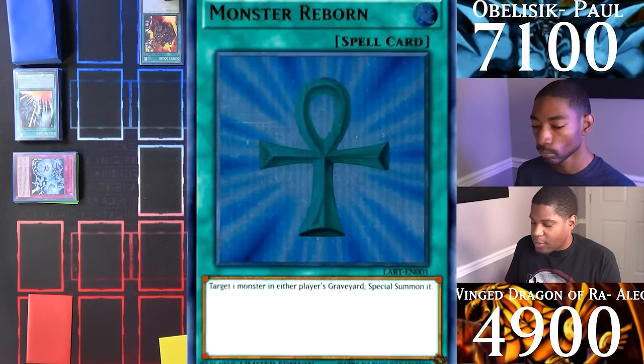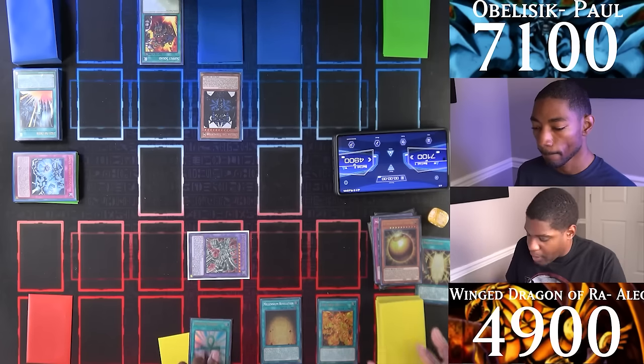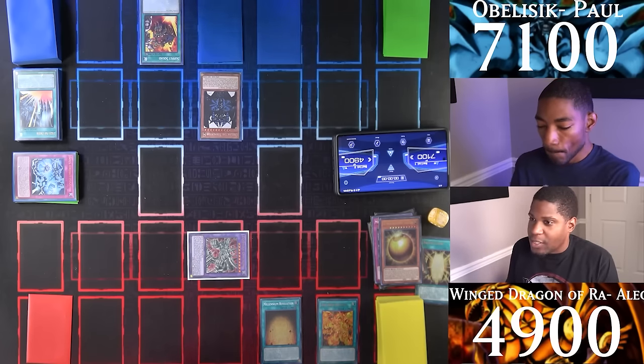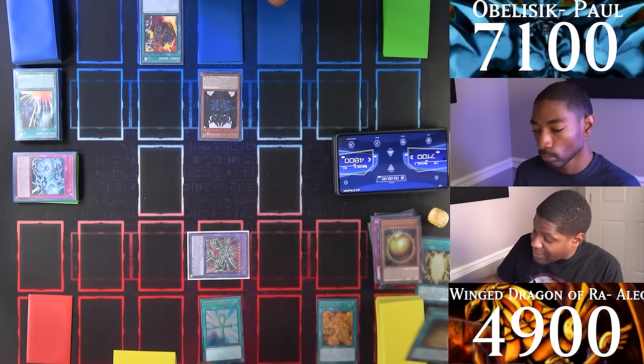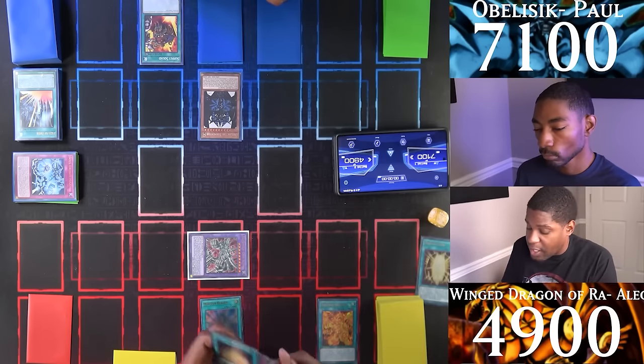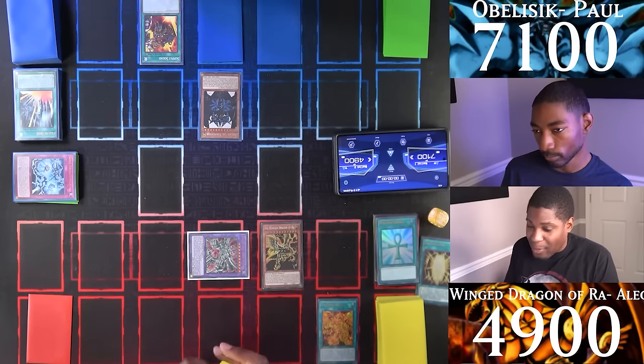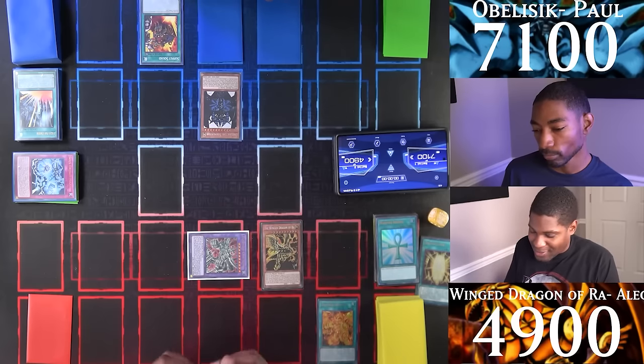Now you might recall that the Winged Dragon of Ra can't be special summoned. That is true, Duelist. But my Millennium Revelation lets me get around that. And by sending my Millennium Revelation to the grave, I can special summon the Winged Dragon of Ra with zero attack. If I remember correctly, I still can't target Obelisk. So that is also true.